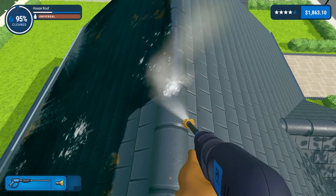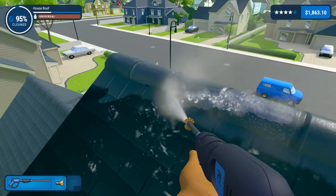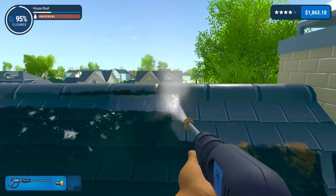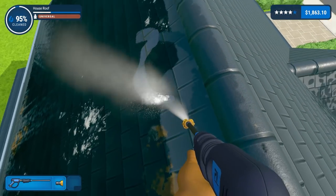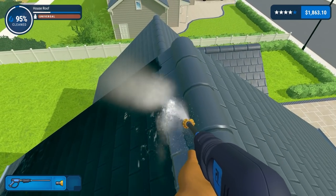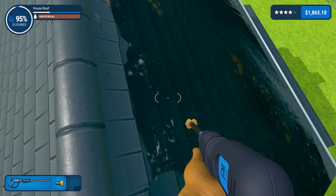See that bar on the left-hand side there? So this is good. So what I'm going to do then is just give this ridge cap a full clean, clean it where it meets that whole thing. So I'm slowly going down this thing. Slowly working my way down. Not intentionally, it's just what it is. And I'm just holding this down, spraying close range. The problem is that you can see I'm sliding all over the place.